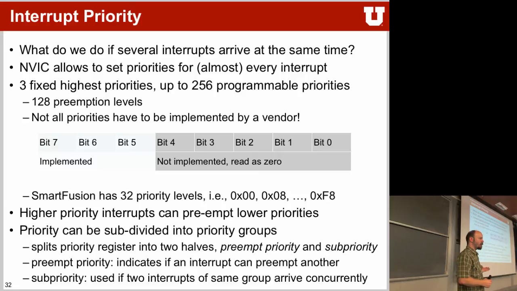Of course, higher priority levels can preempt lower priority ones. That means that if you are in an interrupt handler of a lower priority interrupt and the higher priority comes in, it will actually jump to that interrupt handler, execute that one, and when it comes back, it continues at the other interrupt handler, and then from there, it goes to the last one and back into thread mode.